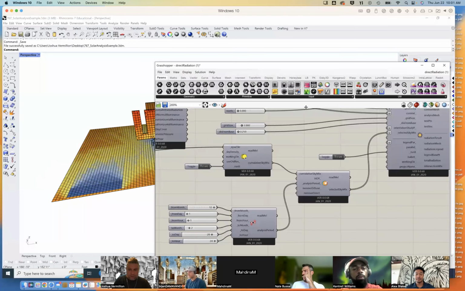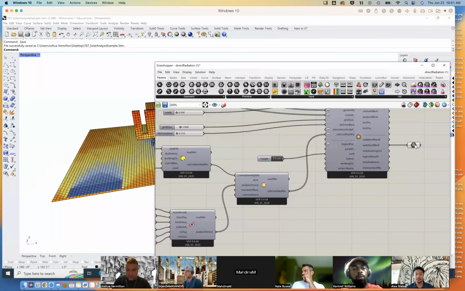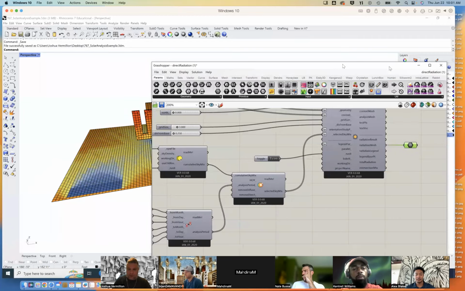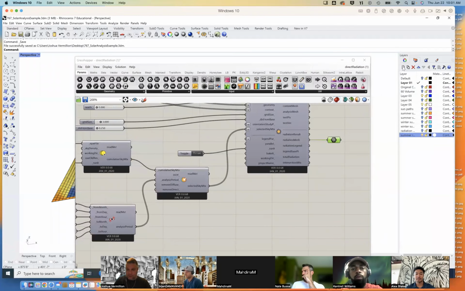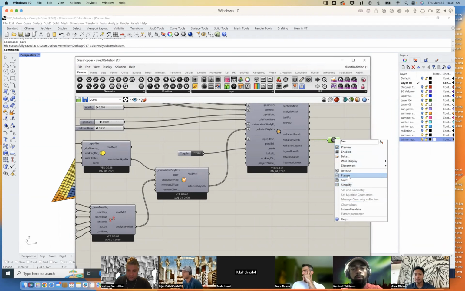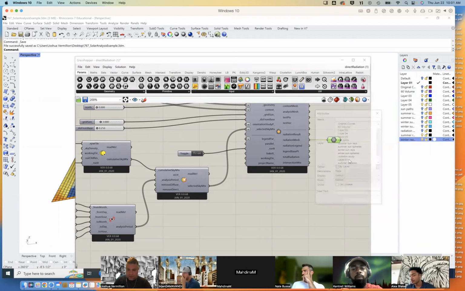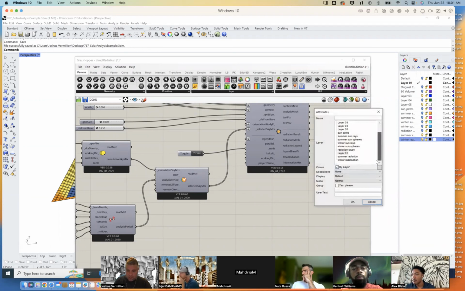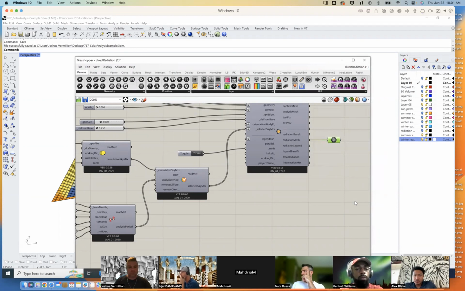All right, so greenhouse effect. In this case, I'm going to go ahead and bake this one out as well, and I'm going to call this winter. Make a new layer, winter radiation. I like to keep these things on different layers, and that way I can turn things on or off as I need to later. Bake. Winter radiation, with lots of A's in it for some reason. Stupid keyboard. A good craftsman never blames his crappy tools.